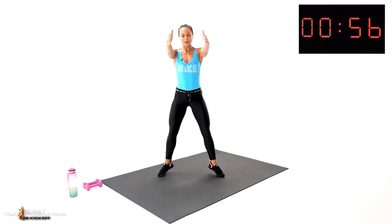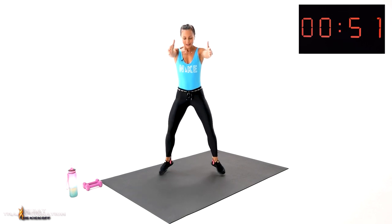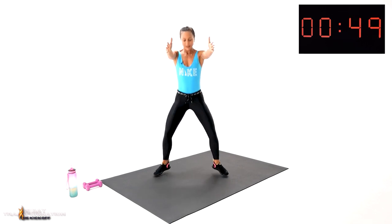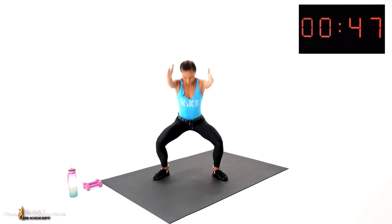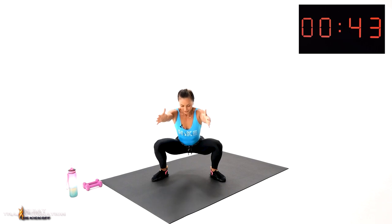All the way, guys. I want to see you below the 90 degrees, if you can, of course. Because this is your frogger squat. Not just a plie squat, not a regular one. Tippy toes are optional. Legs on burn.